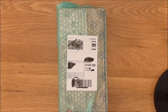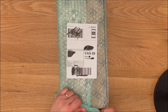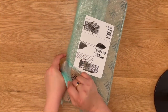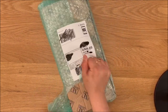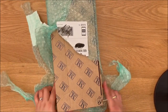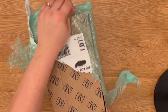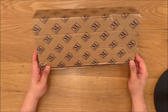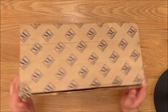I'm not actually sure what's inside. I have a guess. It could be one of the bag organizers I bought for my Mulberry Alexa bag, or a secondhand board game I bought just yesterday. So this will be the first time I'm opening the box. So let's open it all together. It says Mac and Lily in a really nice box.